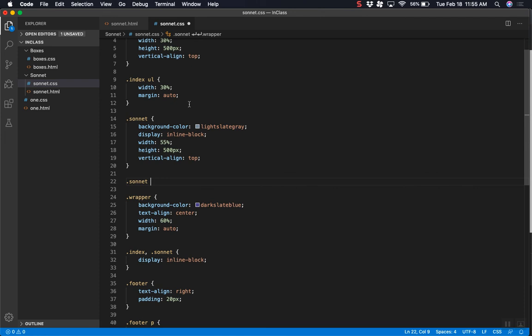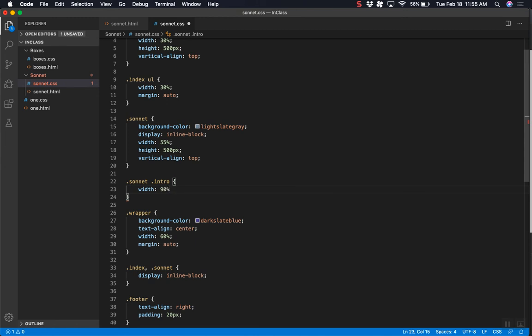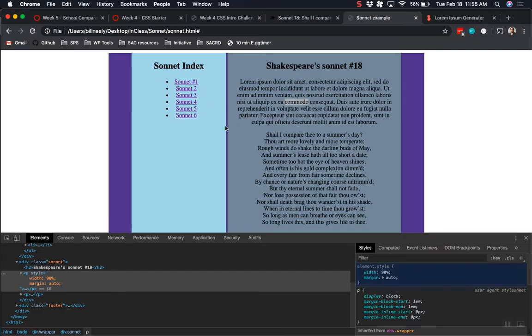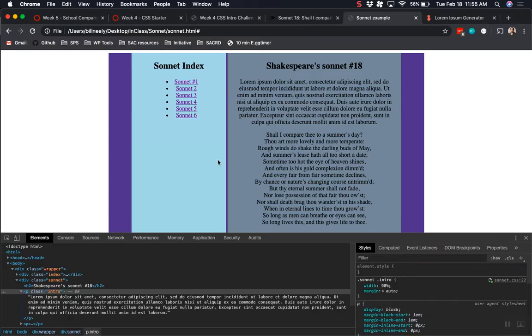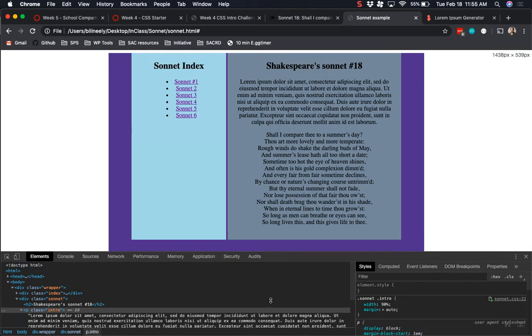Intro. I can give that a width of 90%, margin auto. Save that, and then we run here and it's good. Okay, so this gets you the bulk of the assignment.